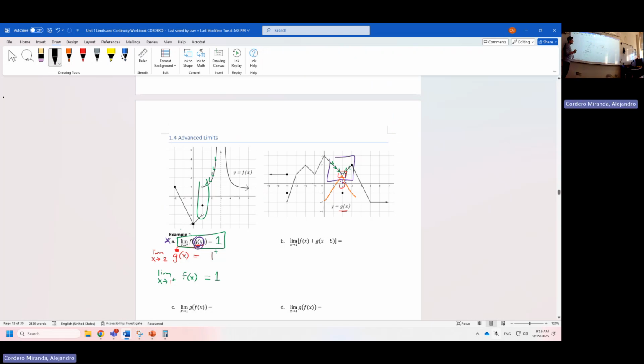Okay, the other ones, like I said, are not as intense. The other ones you've seen me do before. Like for example, this one: the limit as x goes to 1 of f plus g of whatever. Your first hope would be, okay, do both of these limits exist, and then this would be an easy thing. But obviously, you look at the first one, the limit as x goes to 1 of f. Oh, shoot, that one doesn't exist.